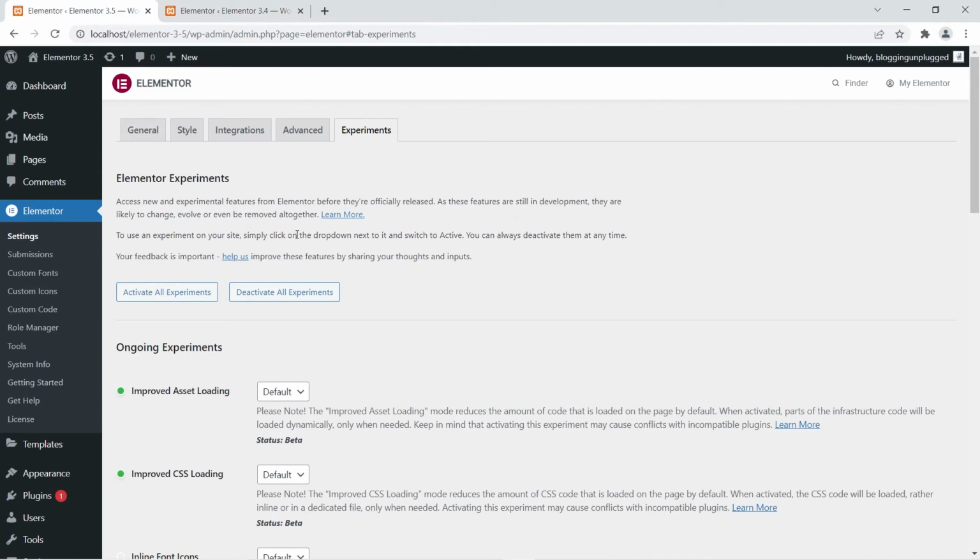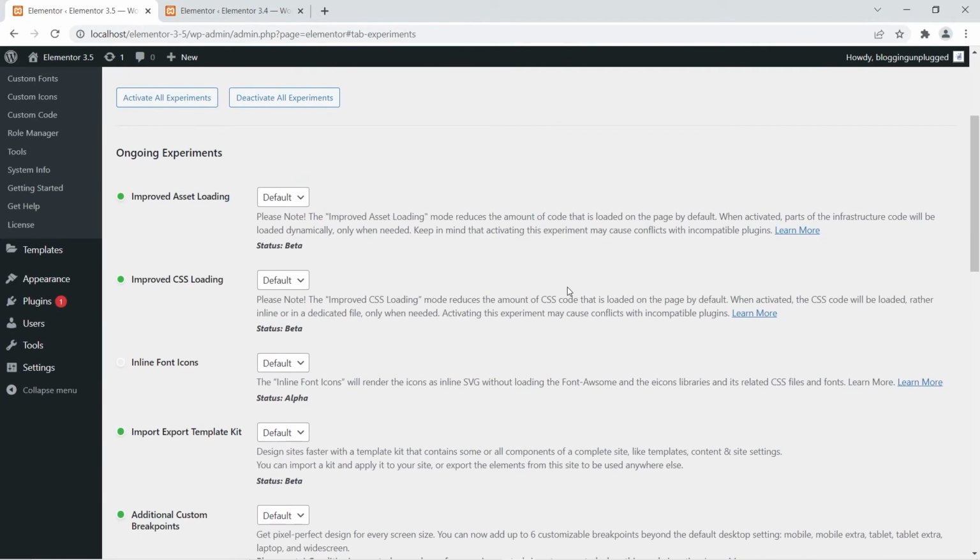Now in case you want to activate all experiments, then you can click this button right over here, and in case you want to deactivate all experiments, then you can click right over here. Okay, now another thing that you will see is that the experiments are divided into two categories. The first category is the ongoing experiments, which is this one.